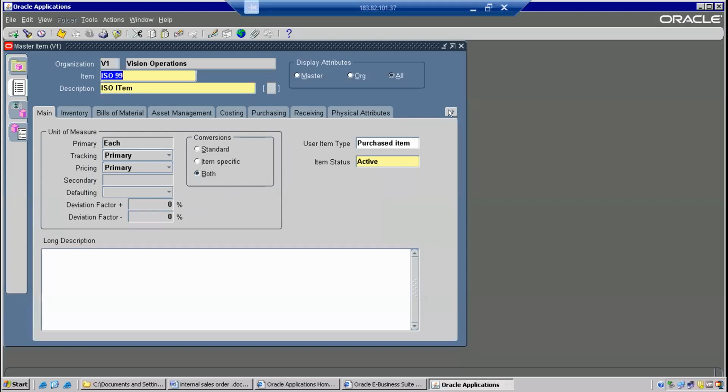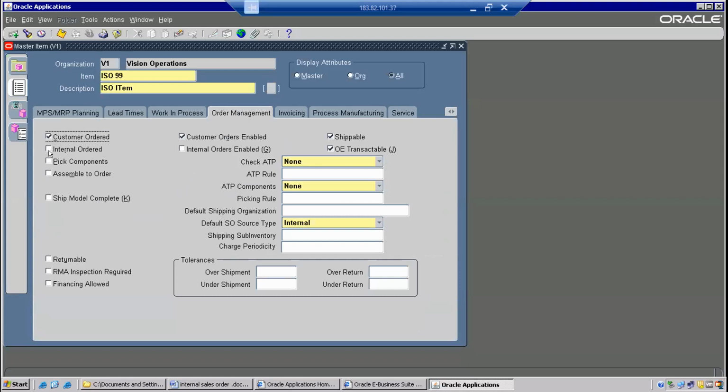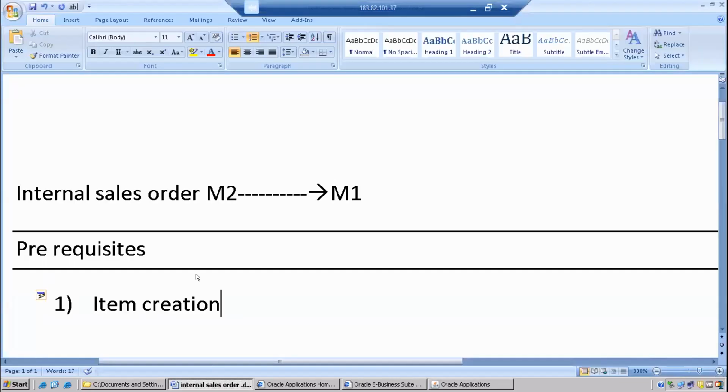and you can go to Order Management here. So here is the place. Additionally, we have to enable these two attributes here: Internal Ordered and Internal Orders Enabled. Now, this is the item we created just before.